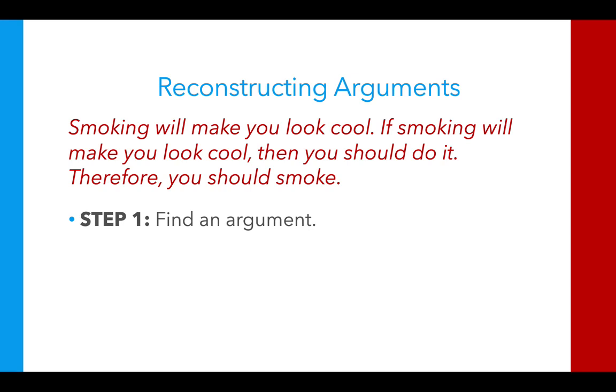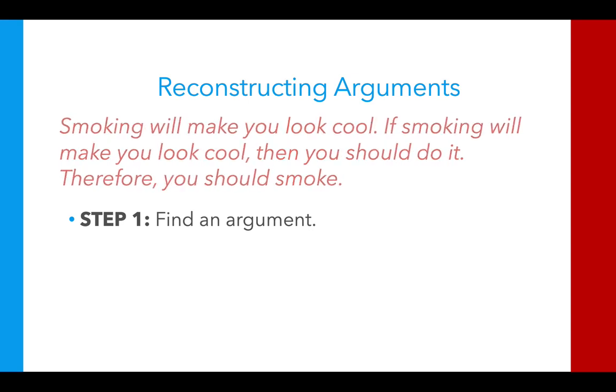Arguments are everywhere. Maybe not everywhere, but they're all over the place. They're pretty common, but they're rarely put as explicitly as some of these arguments will be. I think the easiest way to learn how to reconstruct an argument is to take some pretty obvious examples, but the goal in time would be that you can see the kinds of arguments that other people are making, get a sense that this person is making an argument, and reconstruct it. So, finding an argument: I've got an argument here.